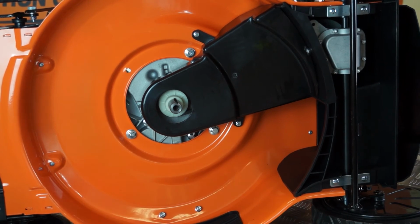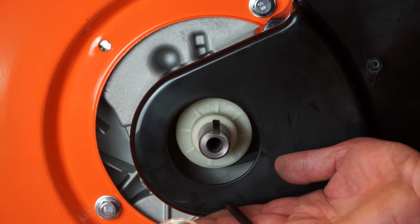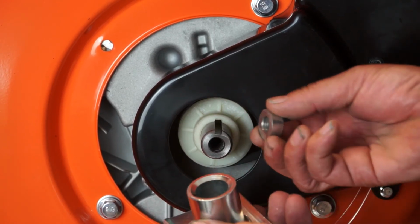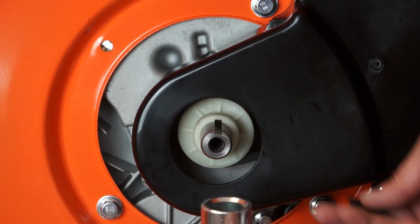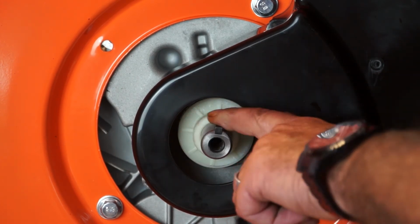That's the guard replaced. So we'll replace the drive flange, the key, and the spacer washer now. So we'll just make sure that the spacer is down inside the drive flange. I'll replace the key into the slot.